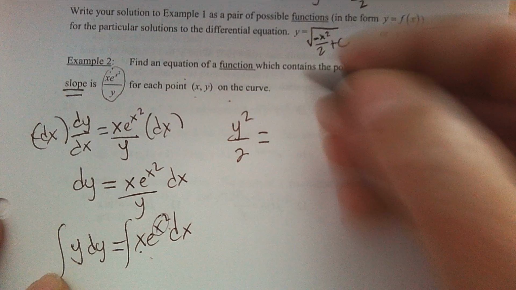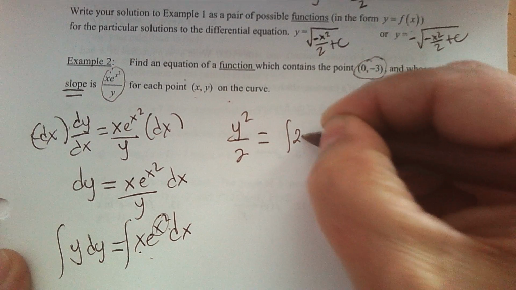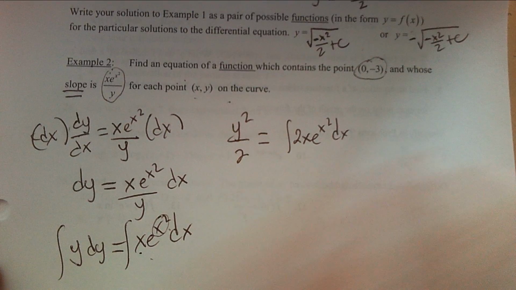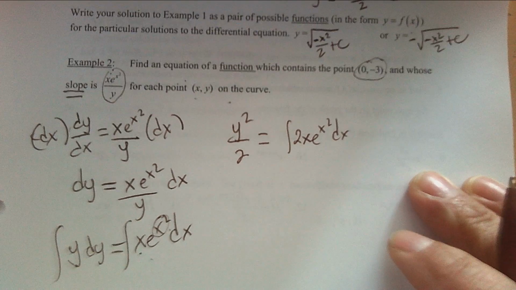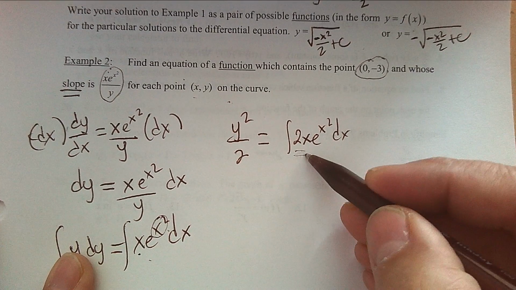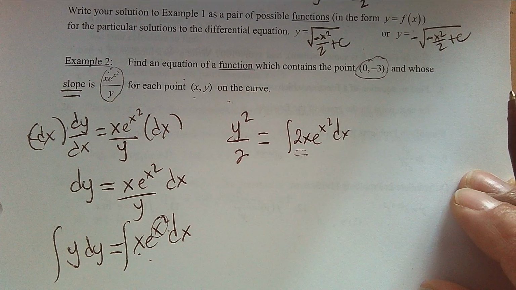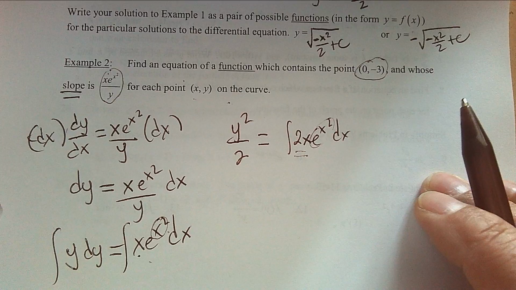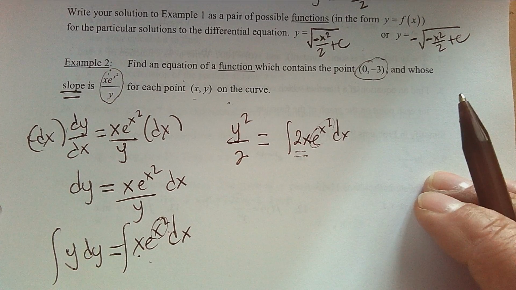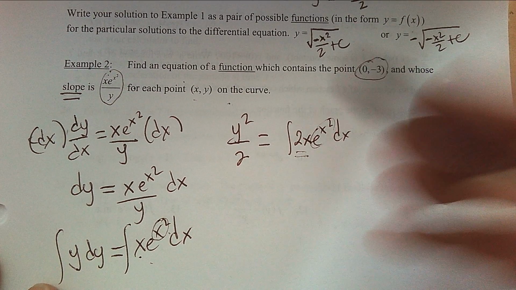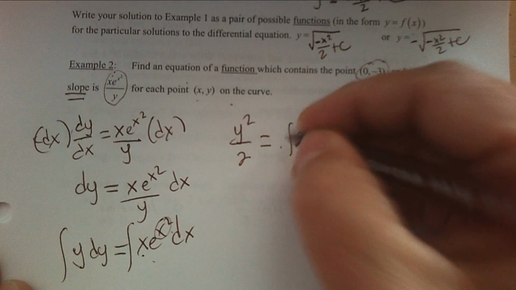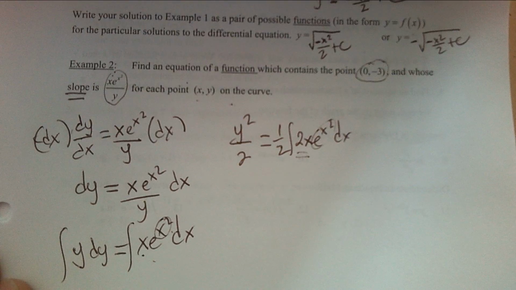All right, I'm going to write it that way. I'm going to write down 2x e to the x squared. So the derivative of x squared is 2x, and if I write it this way, the hook for the exponent is there. Once the hook is there, I just use the rule for e to integrate, which is the easiest rule of all. Now, what do I need to do to undo that to make sure they're equivalent? I need a 1/2 in front, right? That keeps them the same.